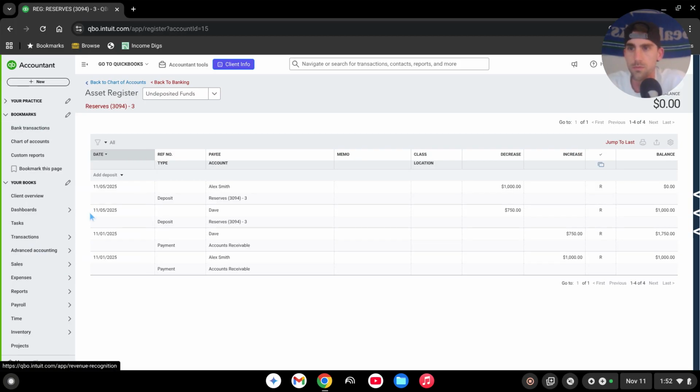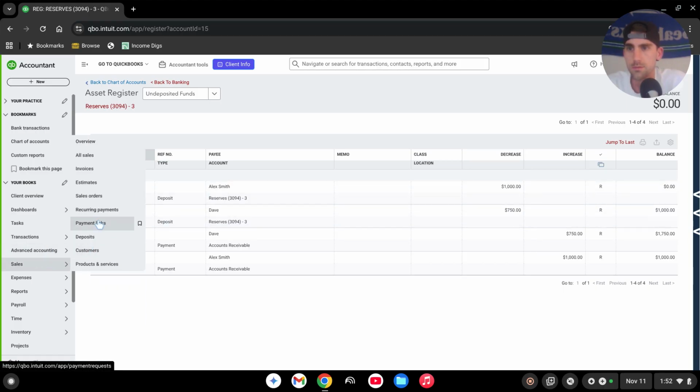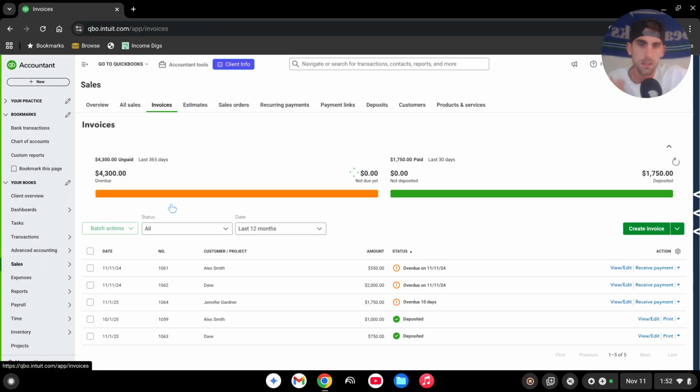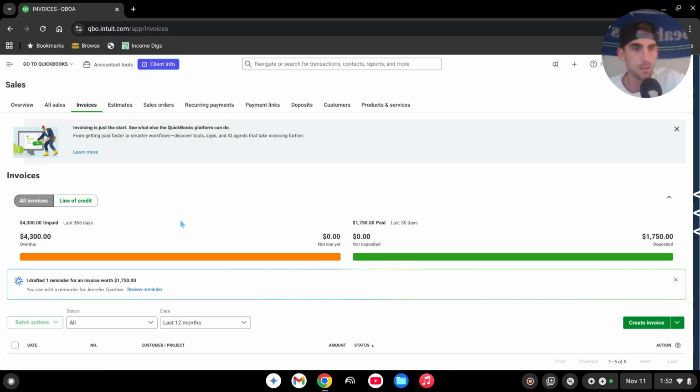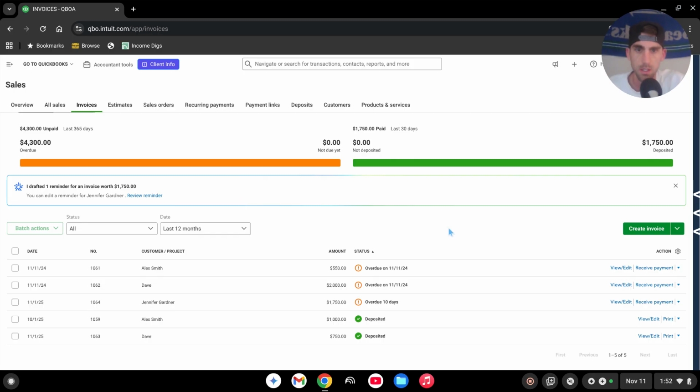So we have these invoices, and my situation was I'm in November of 2025, and I'm doing a cleanup, and there are invoices that were marked as received back in 2024, and my client has already filed for that year, so I'm not even worried about what's happening before 2025.